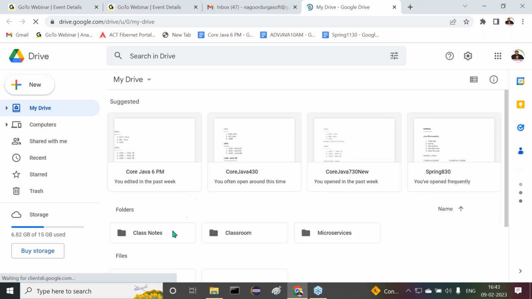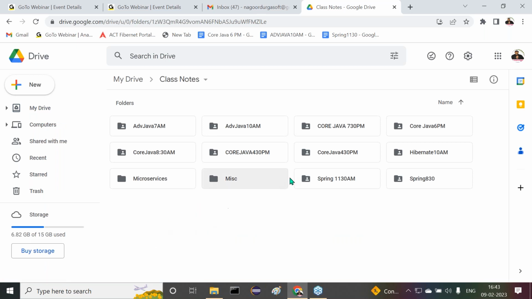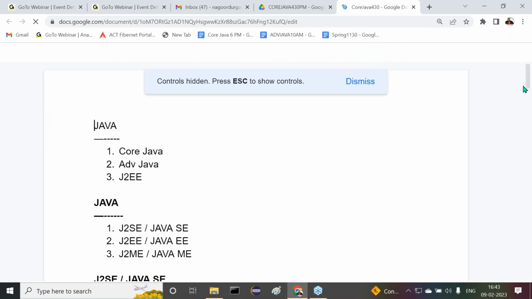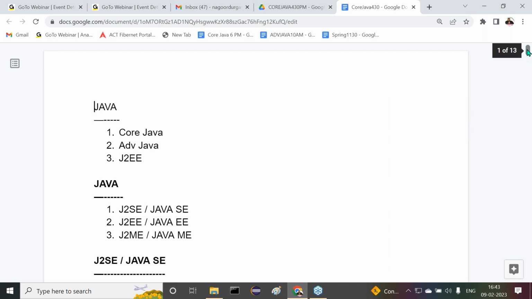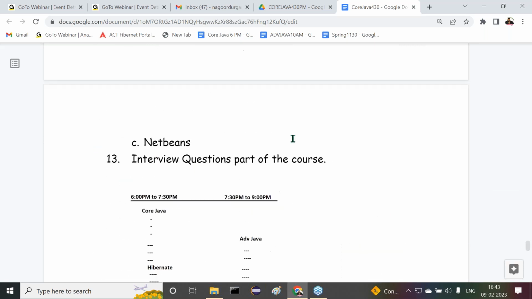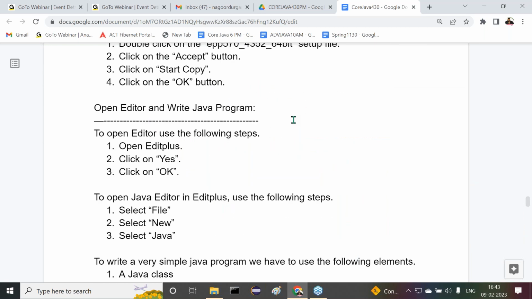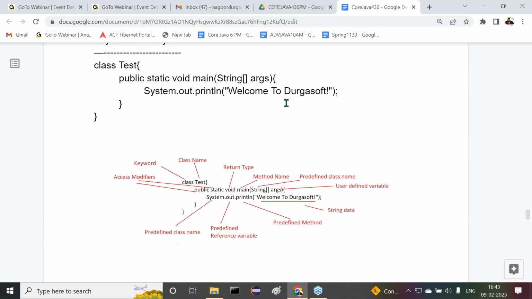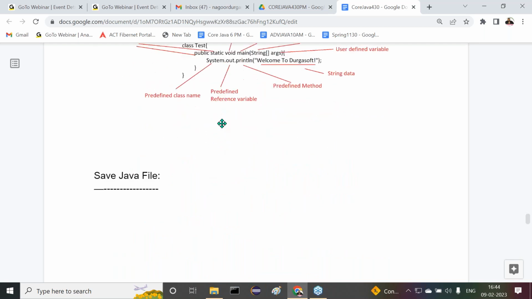All right, sir. In the last session, we were understanding the steps to prepare the first Java application. Download and install Java software, we completed. Next, download and install Java editor, that part also we completed, right? Then open editor and write Java program, we already started. We saw how to write a Java program, and what minimum files and folders are required, that part also we have seen clearly, right?